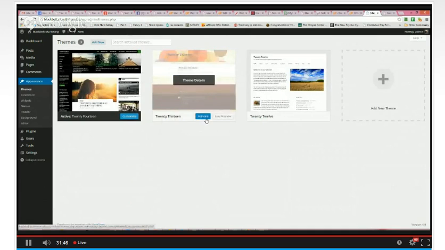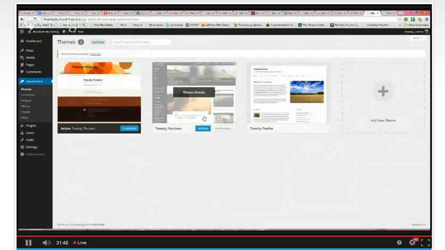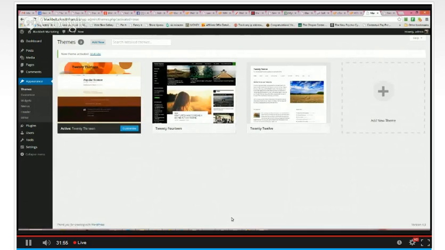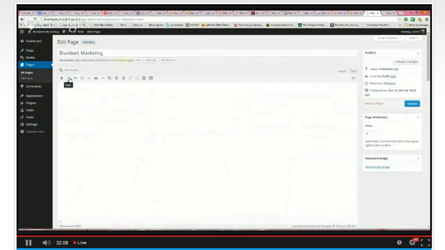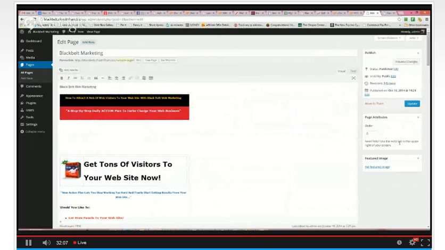Let's see what it's like if we activate this one instead. And now then we go back to the pages. We've only got the one. It's called Black Belt Marketing. Edit the page. I don't think we need that in there.